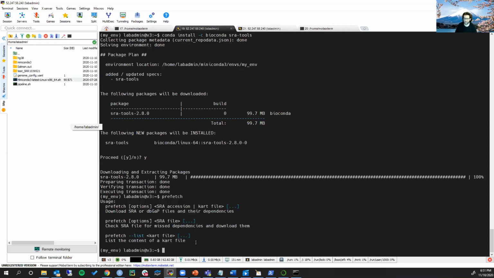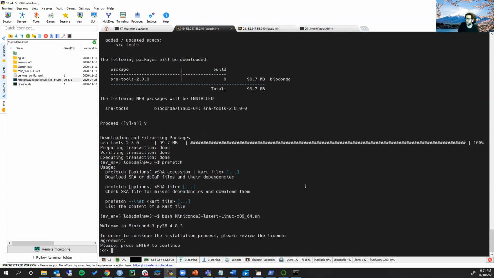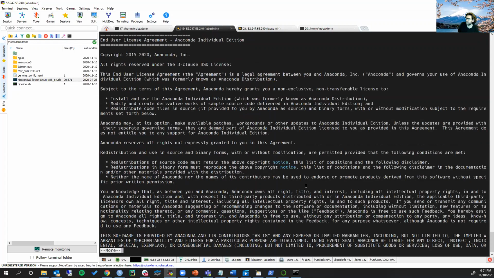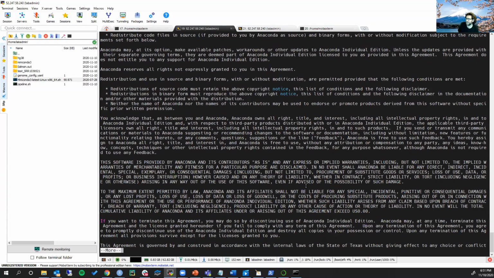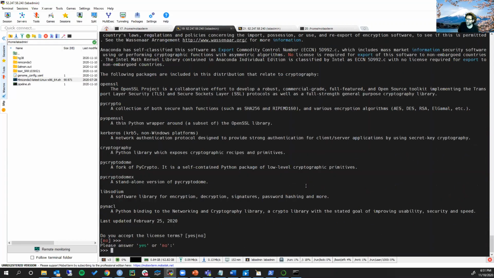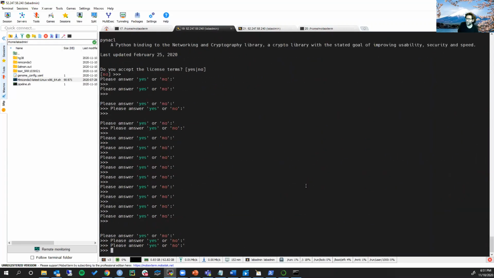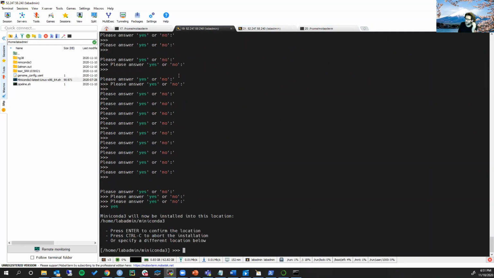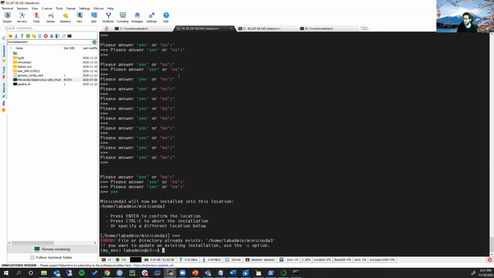To run this installer, you just hit bash. Bash is the command that you use to run shell scripts. This is a shell script, the .sh makes it a shell script. So you do bash, the name of the script, and then you run it, and it gives you this installing prompt. It gives you the license agreement and stuff, and you can just scroll on through that. You don't have to read that. Then it says, please answer yes or no, do you accept the licensing terms? You hit yes, and then it'll install everything for you. Okay, it says it's an error because I already had it installed.